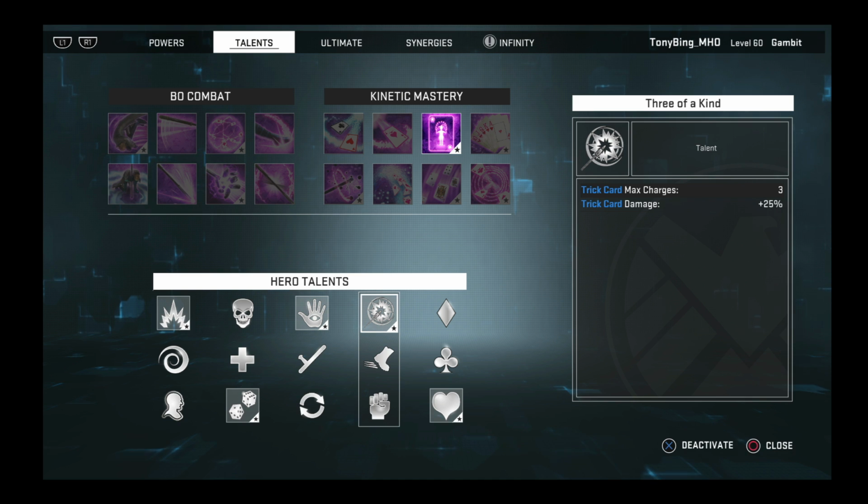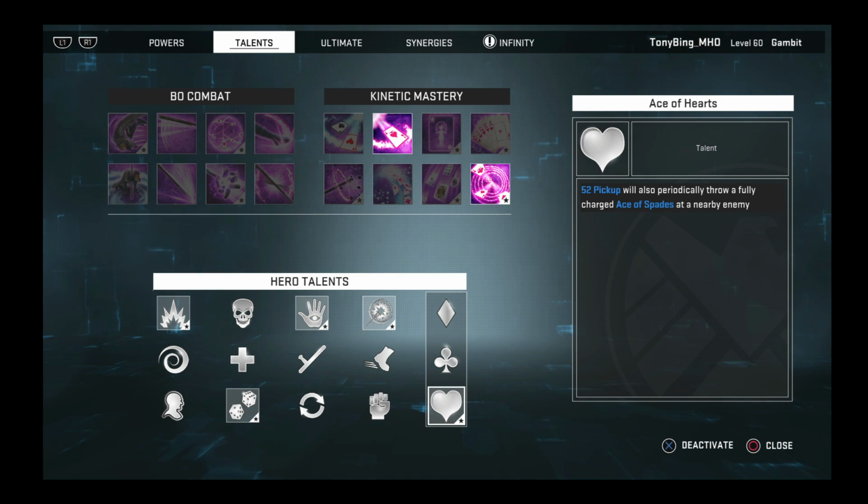We then have Free of a Kind. So Trick Card gains the 3 charges and also a bonus 25% damage, which is great when we consider the fact it also has a 100% chance to crit as well. And the final talent we look at is Ace of Hearts. So 52 pickup, which is your signature, will also periodically throw a fully charged Ace of Spades at a nearby enemy. So all very simple there.